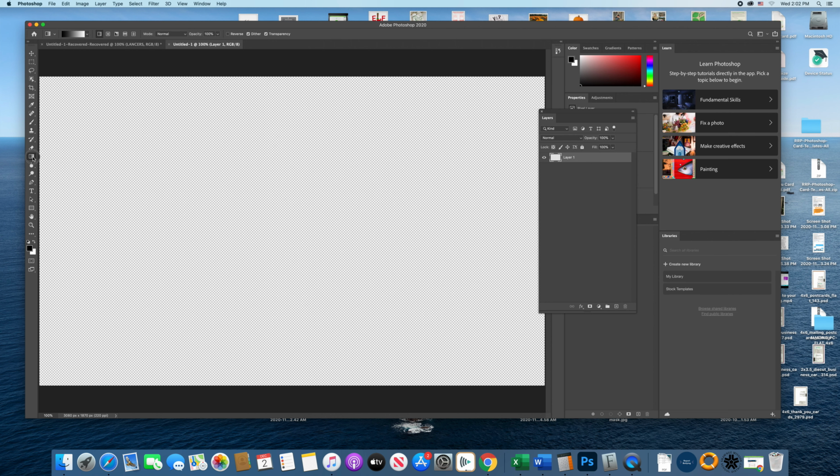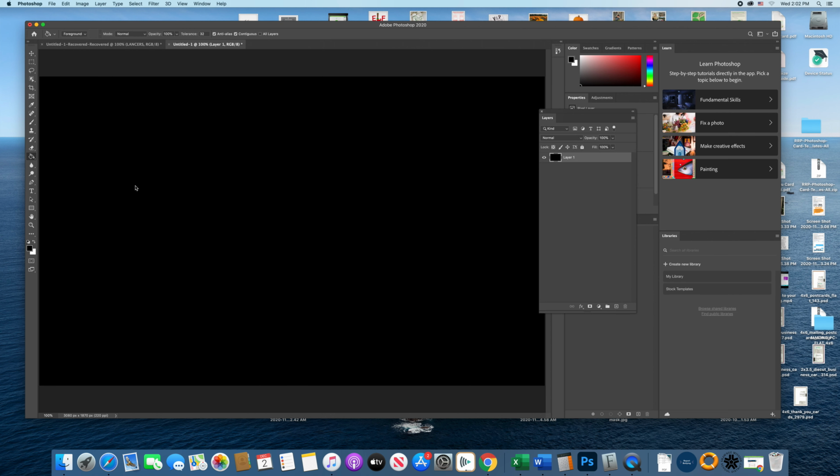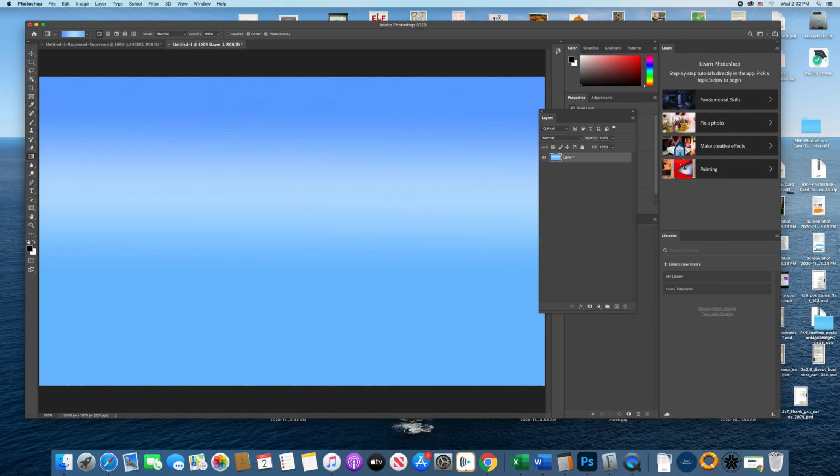So I'm going to do a couple things. I'm going to go to my paint bucket and click once. If you want to do black, that's great. If you want to experiment, you can do the gradient tool, and you'll notice once I click on my gradient tool, the top changes, responsive to whatever I choose on the gradient. So I can even go to blues if I want to try a blue this time. I think I will do that actually.